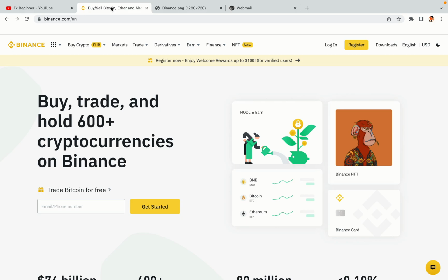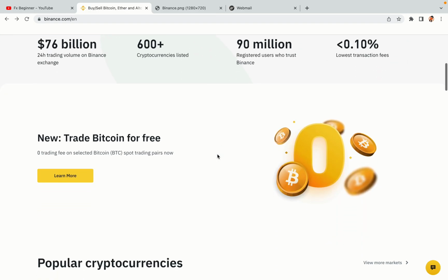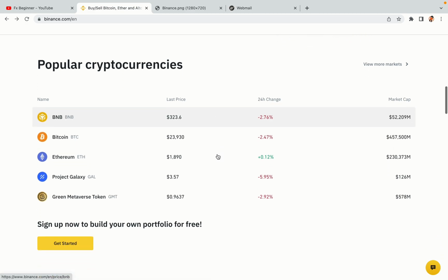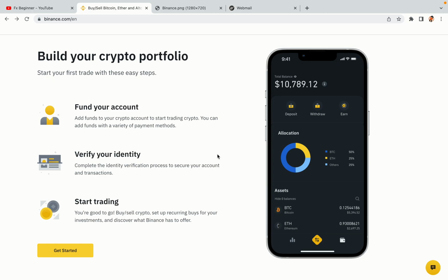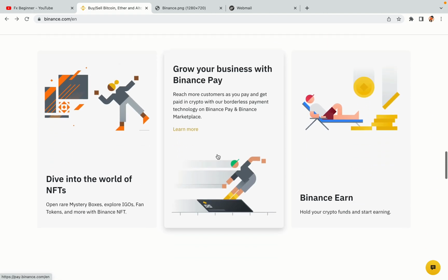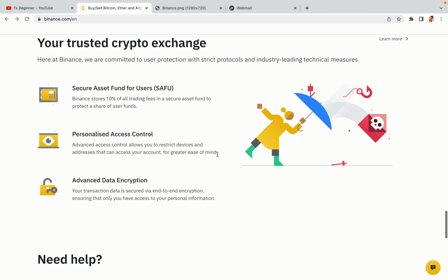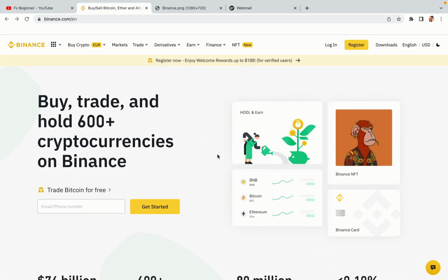In this tutorial video, you'll learn how to register a Binance trading account in Monaco. So if you're a Monégasque crypto trader and you want to learn how to sign up on Binance, this video is for you. Binance is the largest crypto trading platform in the world with over 90 million active crypto traders. They offer high-speed crypto spot and futures trading with the lowest fees on all major cryptocurrencies in the market. Monégasque crypto traders can register on Binance and start trading immediately.